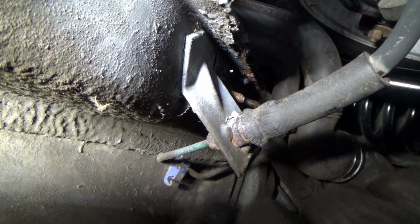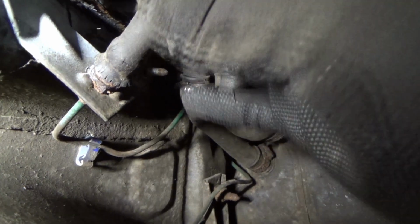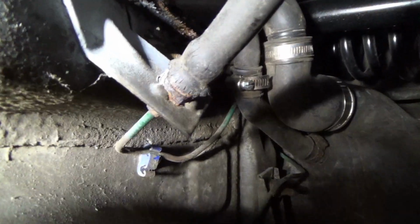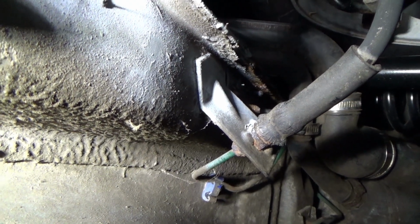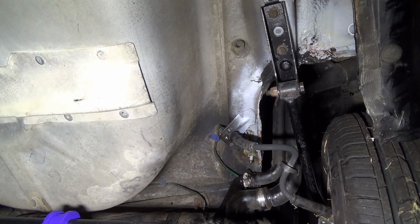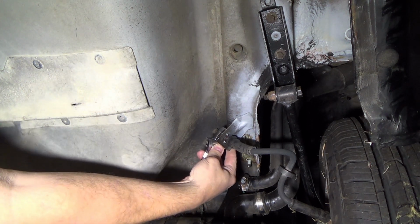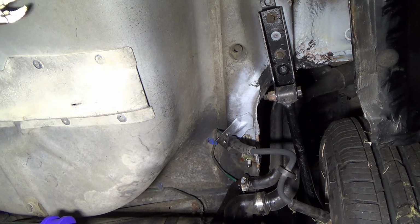Hopefully this comes out without too much trouble, otherwise I'm going to have to cut it off, and if we have to, possibly bend this bracket up to get more room to go back to here and then put a new ferrule and flange on it. And then we can unscrew it from the caliper. Before I do that, I'm going to spray that with some Free-All, and then I'm going to go up front and seal off the reservoir so that there's less dripping. Let's see if this thing will come loose. It is seized.